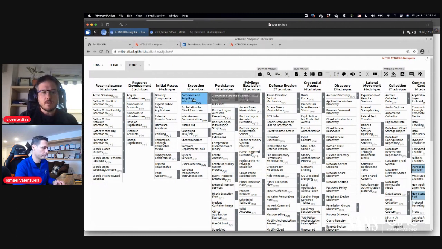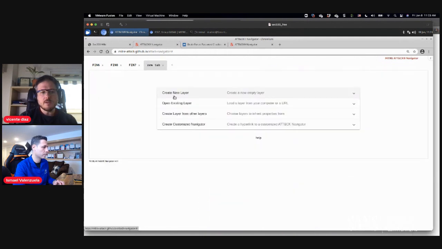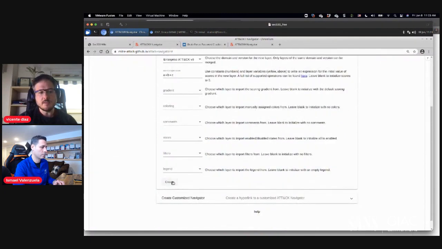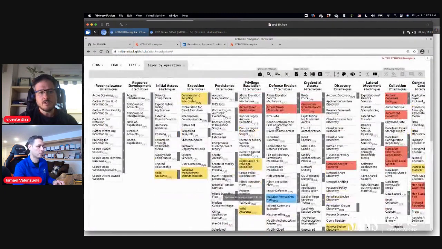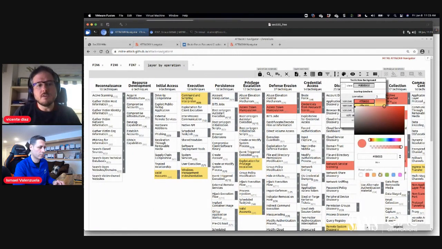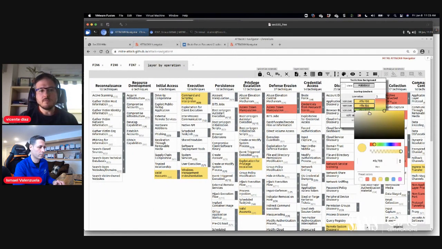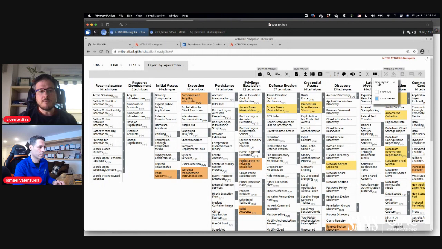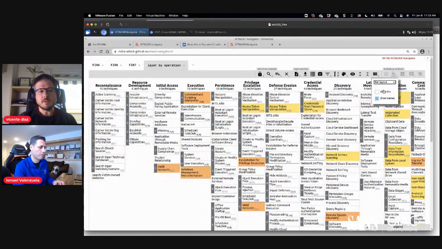Just to keep something in mind is that when we are using the data from MITRE ATT&CK, they keep accumulating all these TTPs over time. So for some actors, we will have TTPs starting from 2012 or something like that, which means that eventually, at some point, maybe we will have all the different TTPs for all the different actors.